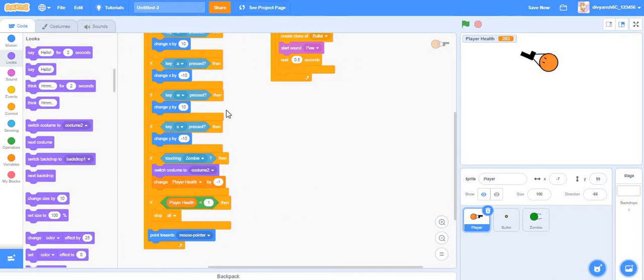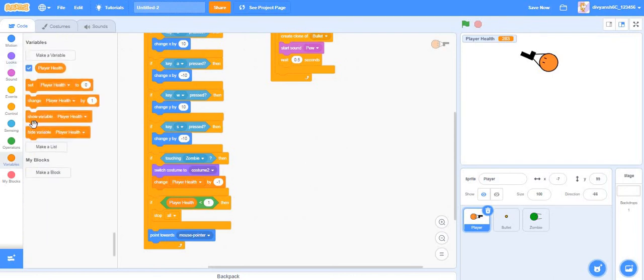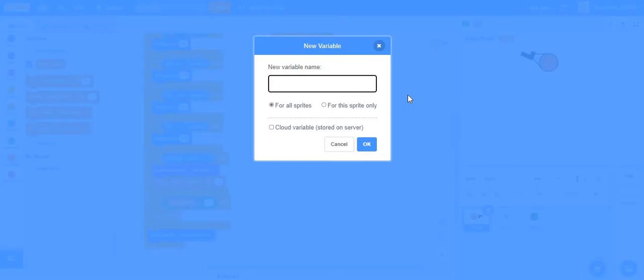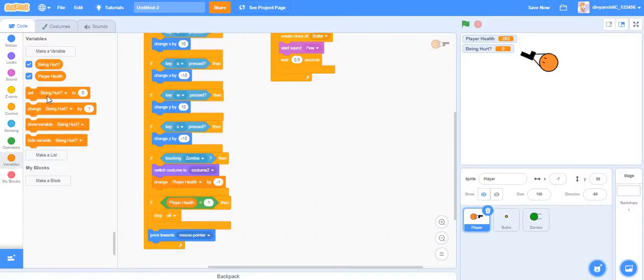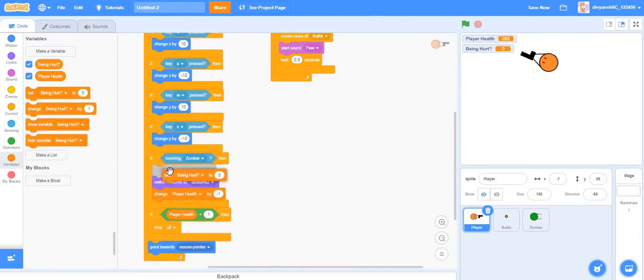Let's add a little shivering effect. Let's create another variable. Name it being hurt. And if we are touching the zombie, set being hurt to yes.